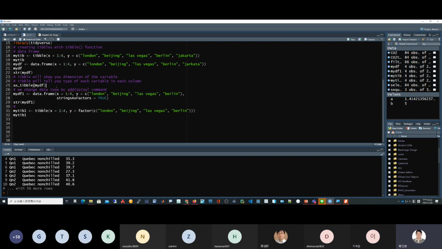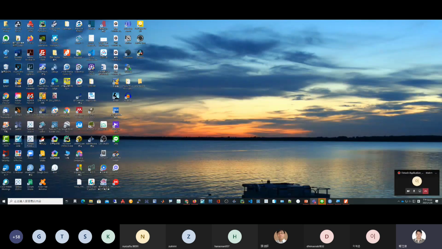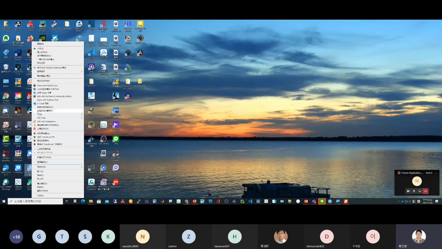So I suggest that when you start RStudio, you should use System Manager to execute RStudio. Because you need to be a system manager so that you can change some environment of the system when you try to install the packages.